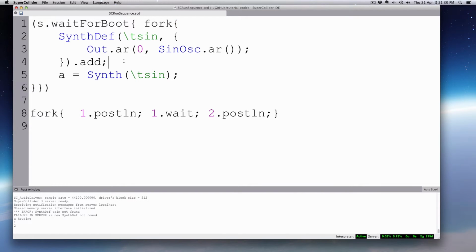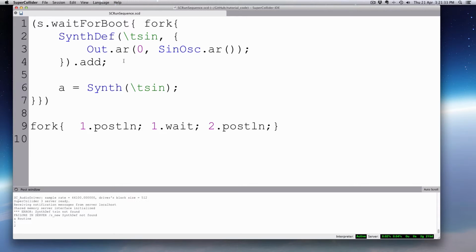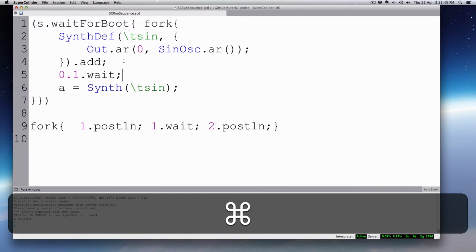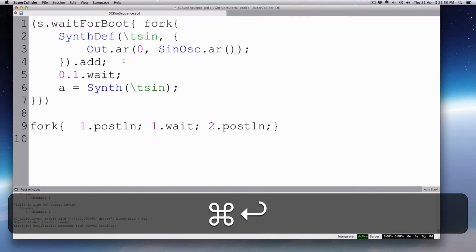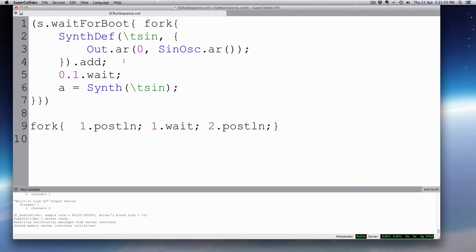Now in this case, I can load up the SynthDef, wait a slight bit. It doesn't have to be very much. I'll just wait 1/100 of a second or something like that, then play the synth, or make an instance of the synth. So if I recompile again and then run that, it runs the thing. In that case it worked because it had a brief pause, and then you can put those timings all throughout your code as long as it's within a fork. I find that's kind of handy. I tend to do things like that.